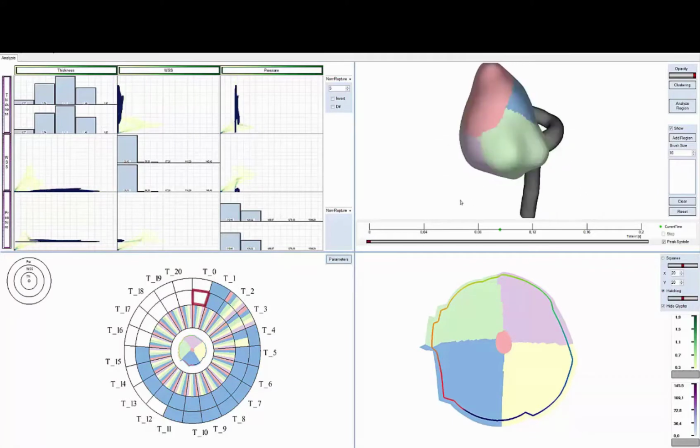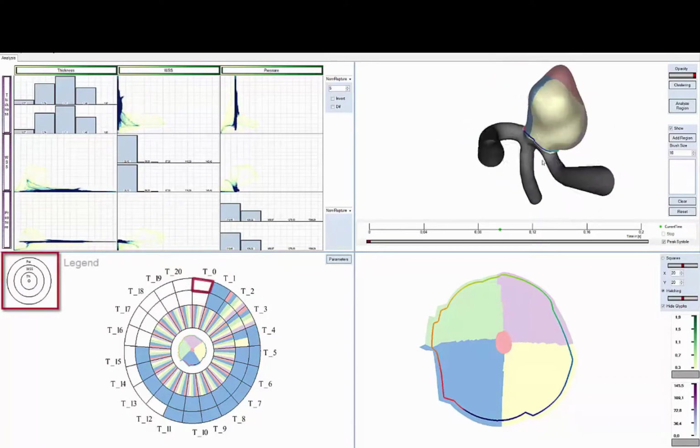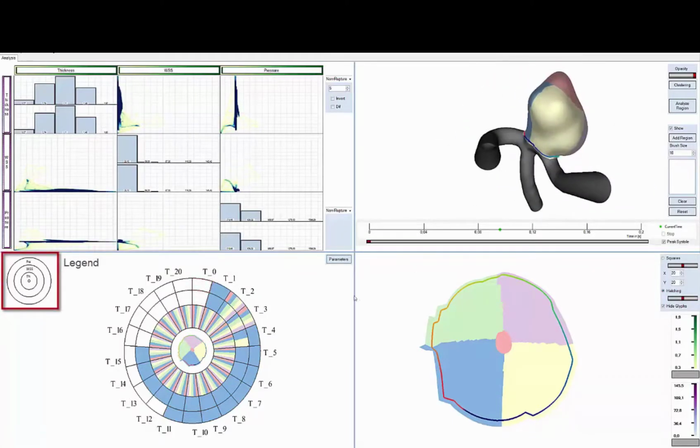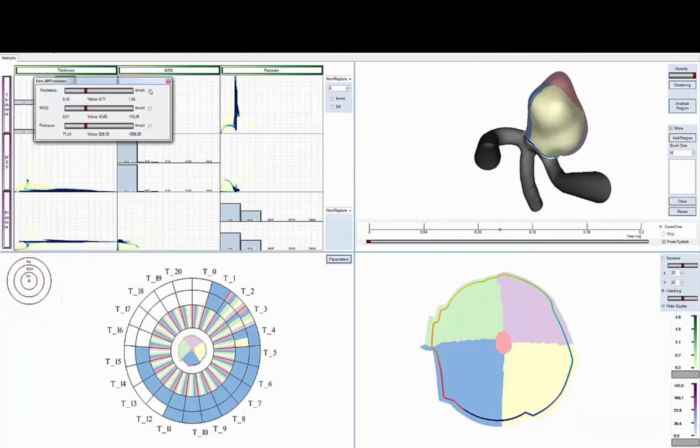A legend in the top left corner shows the order of the scalar fields along the radius. The segments of the plot are colored according to regions of the aneurysm surface. Therefore, the 2D map is subdivided into 5 colored regions depicted in the plot center, which are used to color the plot segments. Moreover, for each scalar field, a threshold is defined that can be manually adapted by the user.